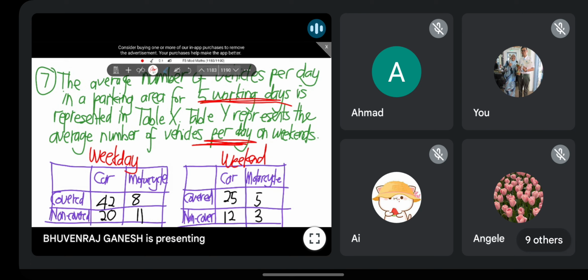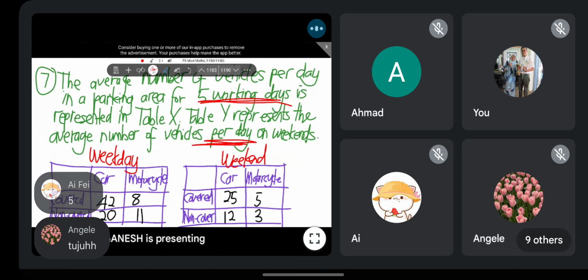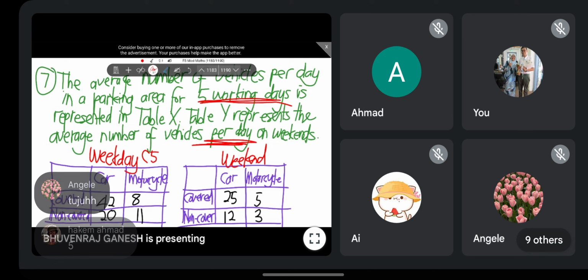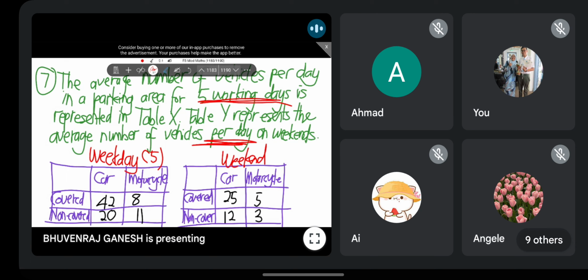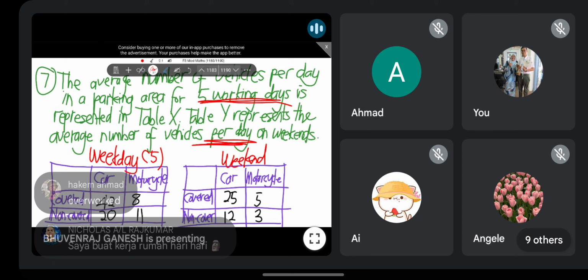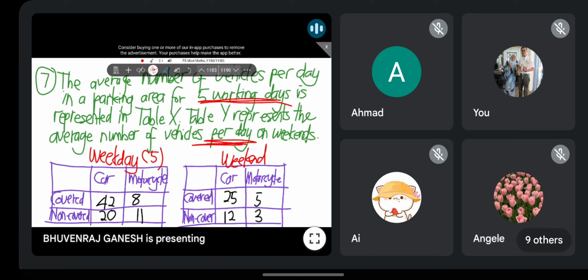This one, if you get it wrong, you don't need to come to my class anymore. Berapa hari kerja kita ada? Yes. Wah, how good, you work Saturday and Sunday too. Respect. Okay. This one, what is it? Asian culture. Budaya Asia. Suka kerja sangat. Western culture is only 5 days. Maybe they even want to cut it. Because Asians like to work hard. Saya buat kerja rumah hari-hari. Okay lah, maybe you, I can say 7 days, 1 week working hours.